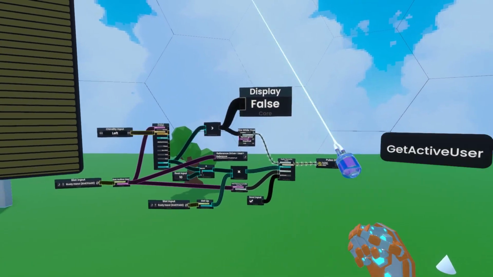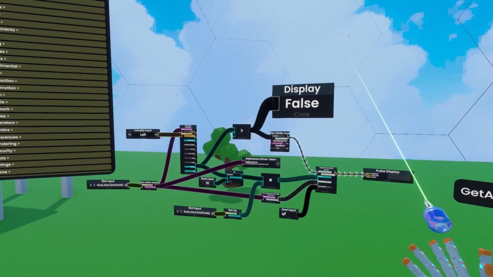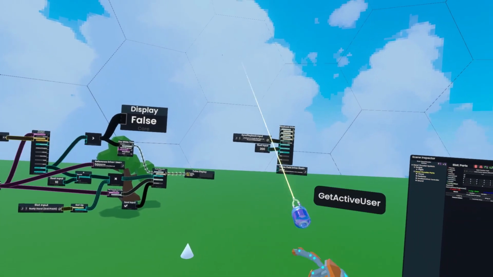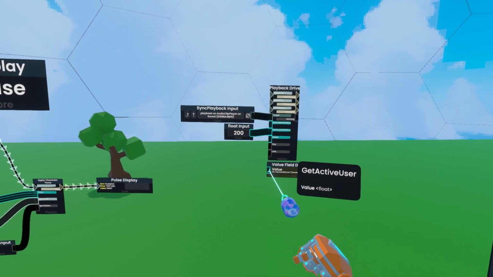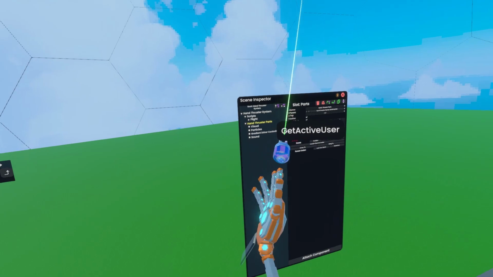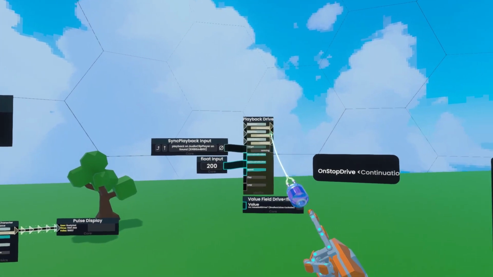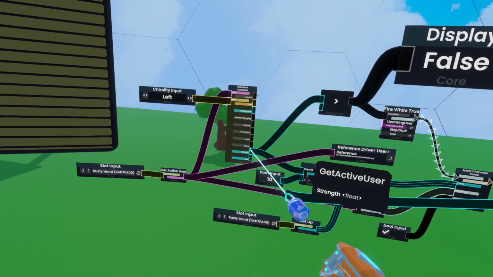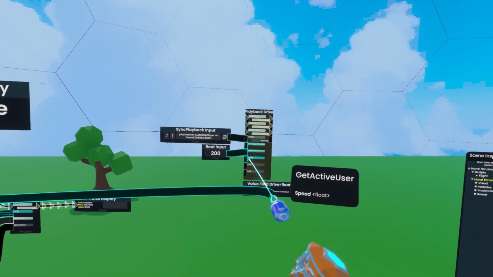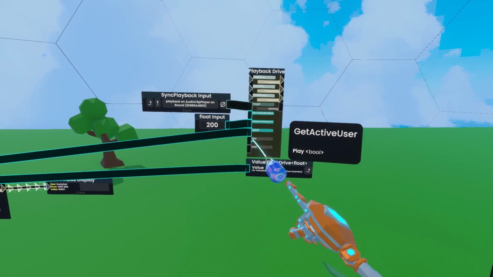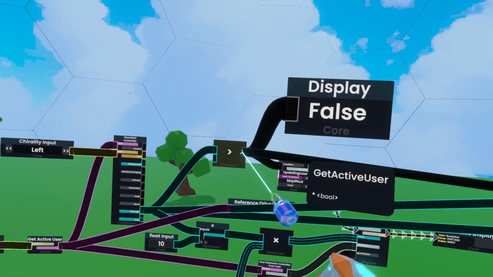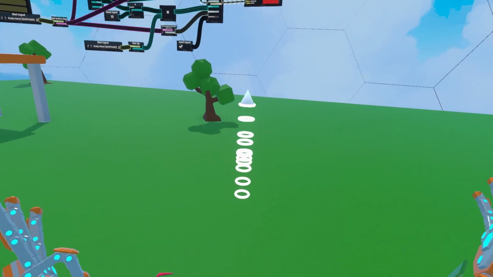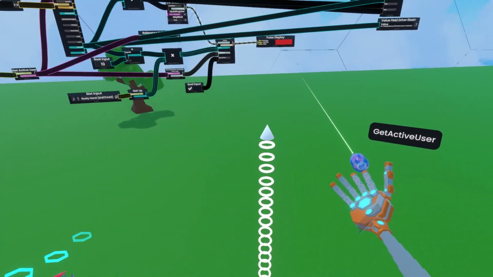In order to successfully complete this project, we're going to need to add a little bit extra. And that means using the project kit in the public folder. So if I take these nodes that it comes with, we have a value field drive, which controls some visuals that I have set up, and we have a playback drive, which controls audio that I have set up. We're going to take this value and connect it to strength, and also connect strength to the speed of the playback drive. Then we're going to take both play and loop and connect them up to our main control boolean. And now, when I press trigger, it activates some of the things that the cone has inside of it.